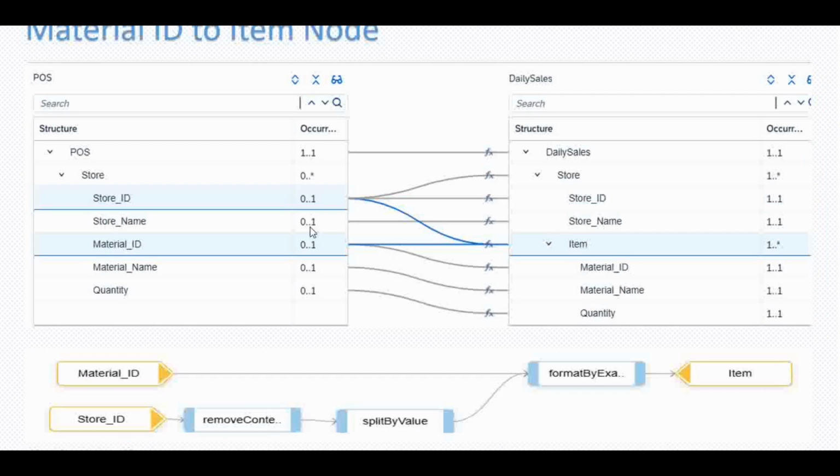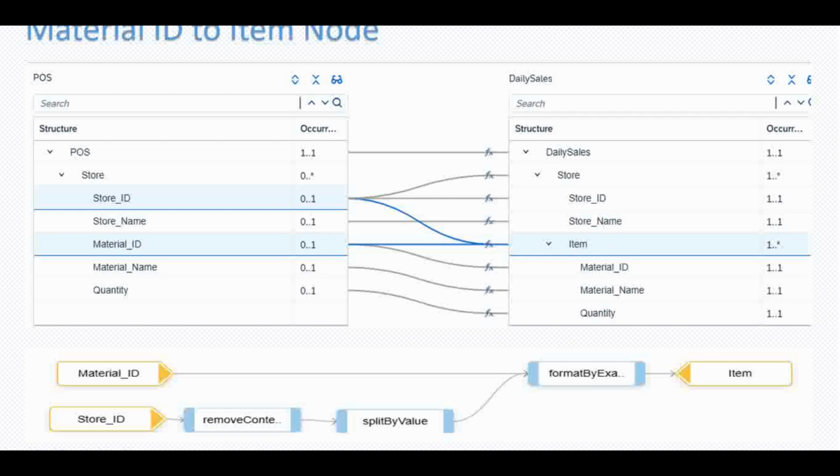Finally, this is very important. When you are transferring a material ID to the target system, the material ID is not unique. It will be unique only when it goes along with the store. For example, a material A is stored by store ID 1, store ID 2, and store ID 3. When you are transferring this material ID to a target system, it has to go along with the store information.